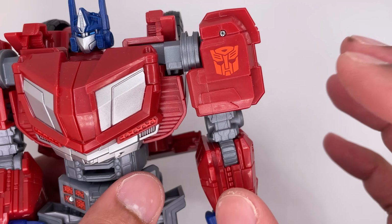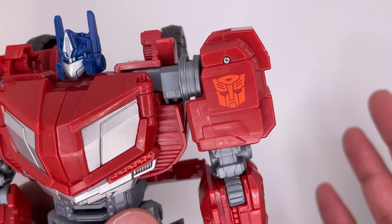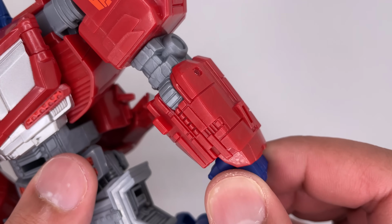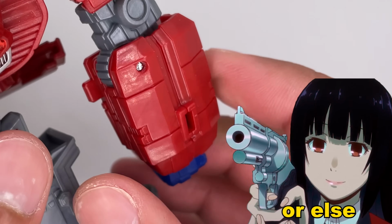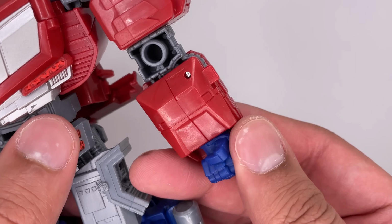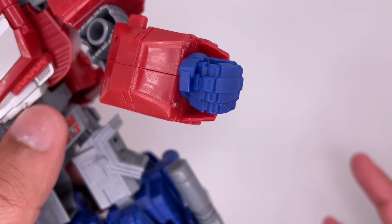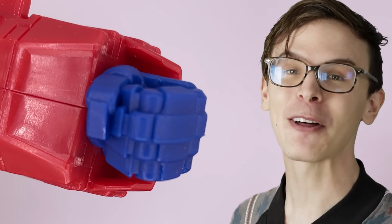Shoulder pieces are nice and bulky. I feel like the Autobot insignia kind of blends into it, but it is game accurate. Some nice sculpt work on the elbows, and the rest of the arms are looking really good. Take a look at all that. It is a bit hollow over here, which is unfortunate. And then these hands, they are sculpted really well. Like each individual finger is clearly defined. Very impressive.